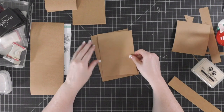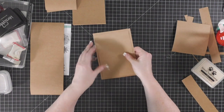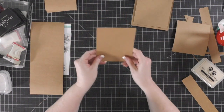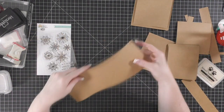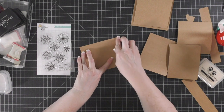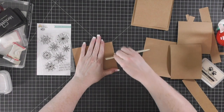Quite a while ago, I really struggled with this craft cardstock, the way it curled, and I will end up using a lot of foam to place this down, but I did struggle quite a bit. I could have run it through my Big Shot and flattened it. I've done that before. Or if I had had time, I could have put it in a book or something overnight and left it flat.